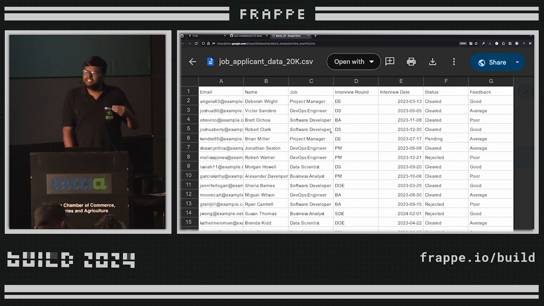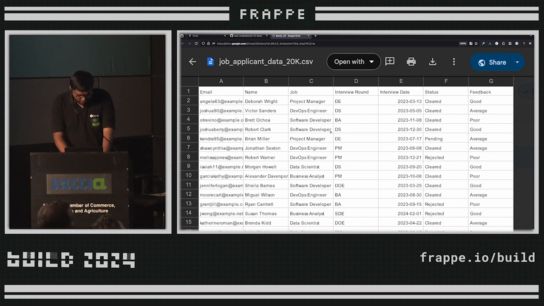I have to first insert the job openings, then create the interview rounds, then insert the job applicant, and then insert the particular interview, right? Doing this for around 20k applicants is a little bit time consuming when it comes to doing it with the GUI. So rather, I created one command which takes the file input, reads the data, does the data mapping for the doc types, creates the job opening if it does not exist, creates the interview round if it does not exist, creates the job applicant, and at last creates the interview also. So I created one custom command, and I am sending data with the help of that command only.